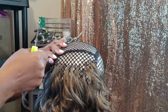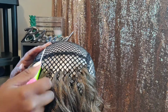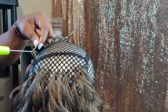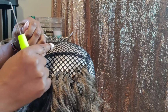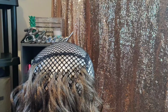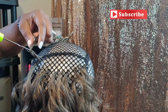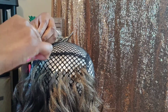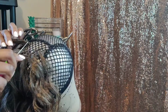Okay, you guys, I am still working on that first pack of hair, and as you can see in the video, I was showing you how I try to go in a brick layer type motion when I'm crocheting. I think that's what I'm trying to say. As you can see, you do not want to fill in every single hole on the crochet wig cap, because then it would be too bulky. So I'm trying to go every other hole to fill it in. And with the hair, you don't want to use a lot of hair as well, because you want to make sure that you can knot those knots.